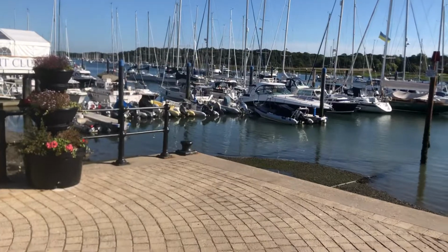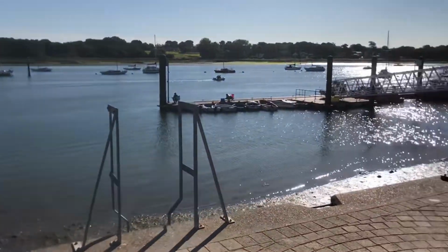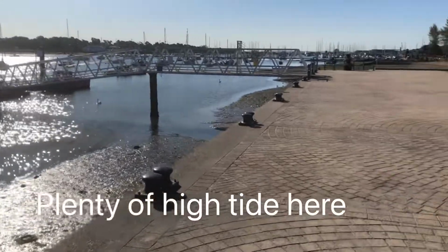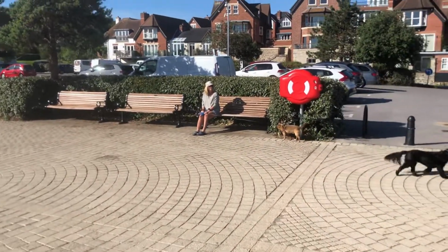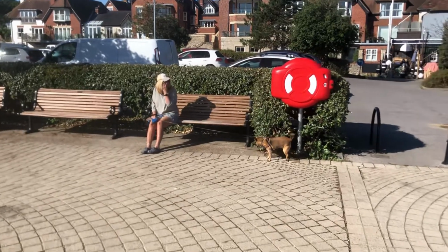Now we've parked, we're going to have a little sit and wait for the tide to come up a bit more. So we're going to go up the river, try and get to the pub on the high tide. But it was important to get the parking space near where we can unload, but there are worse places to be. And Poppy's happy because she doesn't know she's going in the boat.